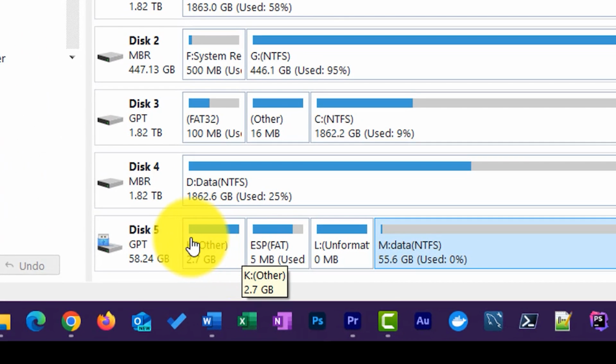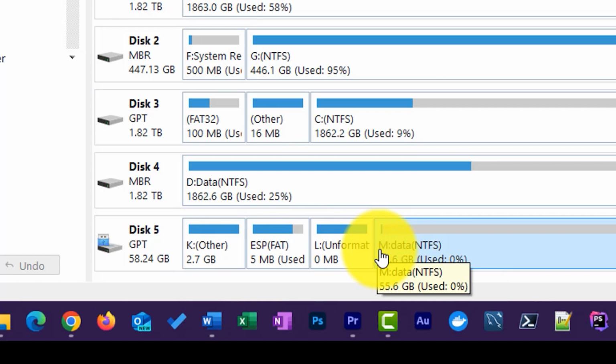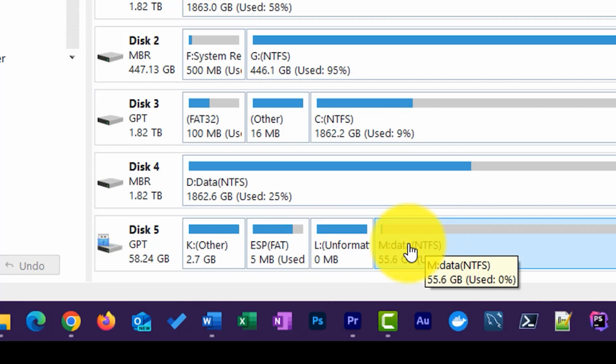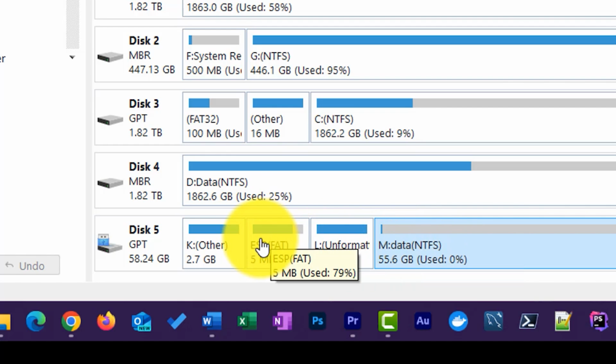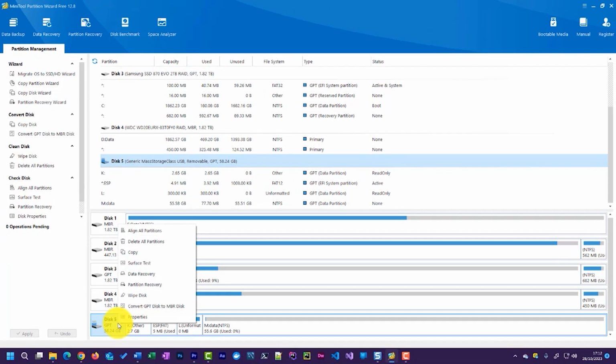So we can see here that this software has identified there's actually 4 partitions here. So there's the K, L, and M drive that Windows was able to see. But this 4th partition here, Windows couldn't even see that. But what we need to do is we basically need to wipe this disk. And again, in this particular piece of software here, I can simply right-click on that disk drive, and I can say here that I want to delete all of the partitions on that.